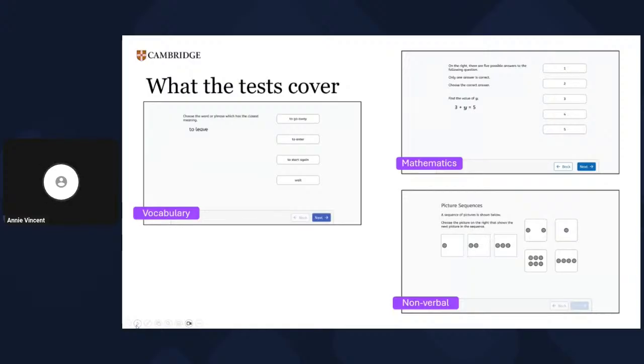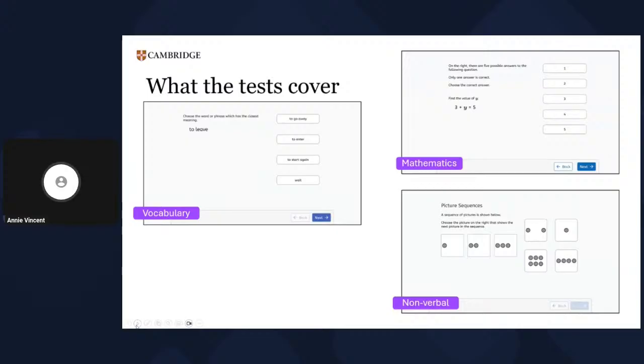These are the things that need to be in place and that come together and accurately predict future outcomes. So when we talk about vocabulary at the secondary stage, a student's competence with vocabulary is a proven indicator of their future outcomes across all subjects. And we test that through synonym questions like the one you can see on screen, through sometimes sentence context questions. So that would be where a sentence would be provided with a word missing, and then you would choose the appropriate word from a list to fill that gap.